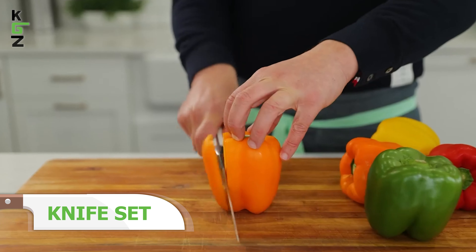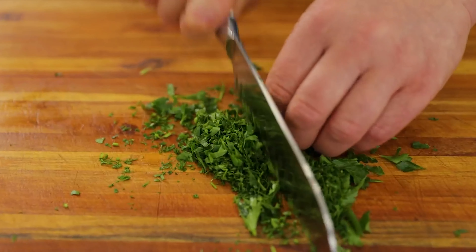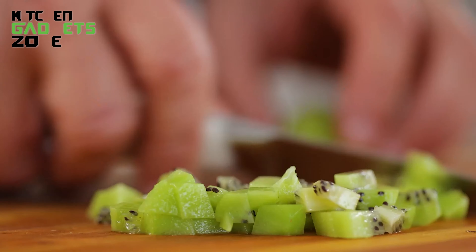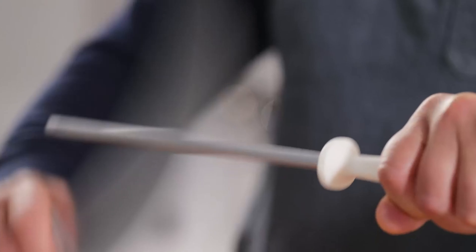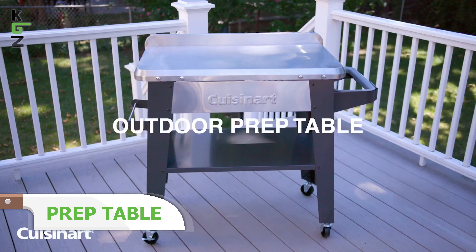For those who appreciate quality in the kitchen, the Cuisinart Classic Forge Triple Rivet Cutlery Set is worth considering. This 15-piece knife set features high-carbon stainless steel blades that offer precision and accuracy, with tapered ground blades narrowing to an incredibly sharp edge, making slicing and chopping effortless. Included are an 8-inch chef knife, 8-inch slicing knife, 7-inch Santoku knife, 5.5-inch serrated utility knife, 3.5-inch paring knife, a 2.75-inch Bird's Beak paring knife, 6 steak knives, all-purpose shears, and an 8-inch sharpening steel. Each knife is designed for stability and control, stored in an organized wood block for easy access.